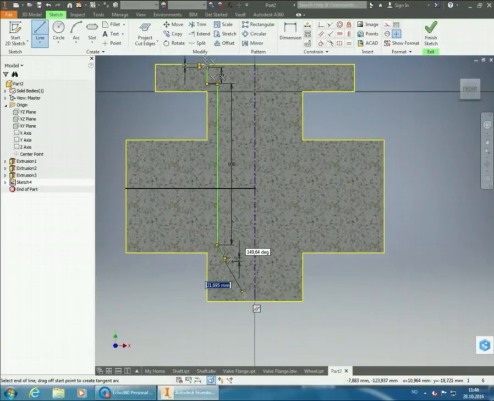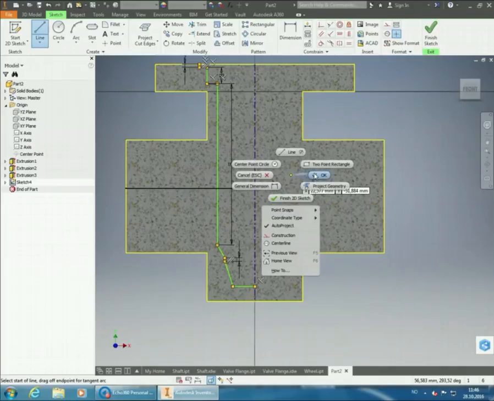So move it off so that you don't get the parallel sign in there. Then we can place it, and we can connect it to the center line. Then we're finished placing lines for now.